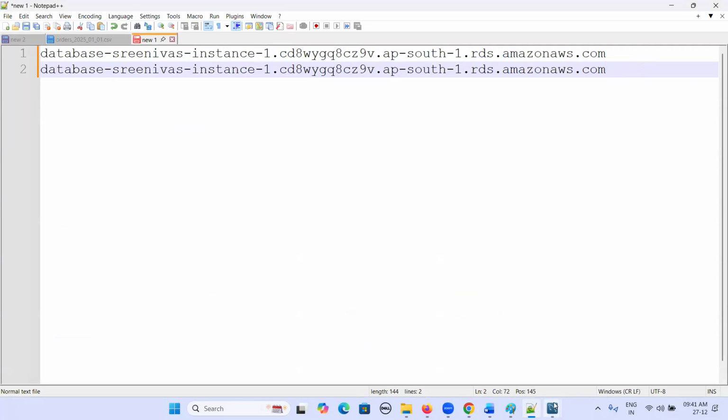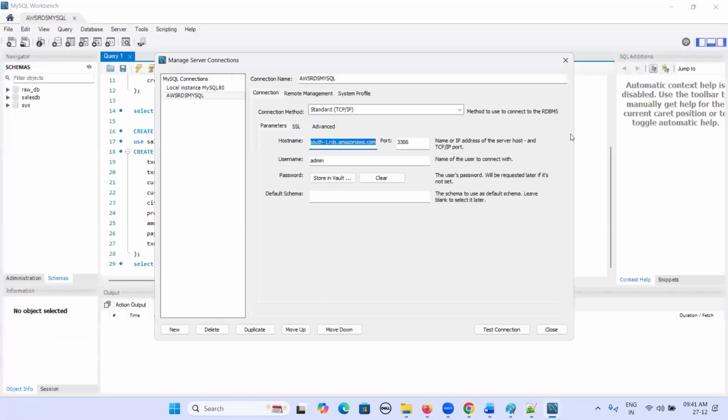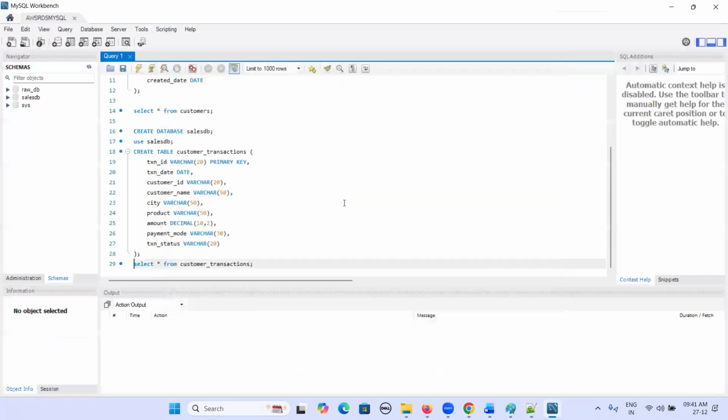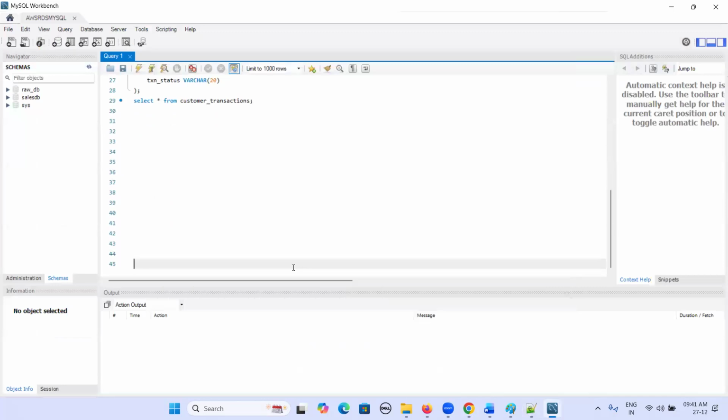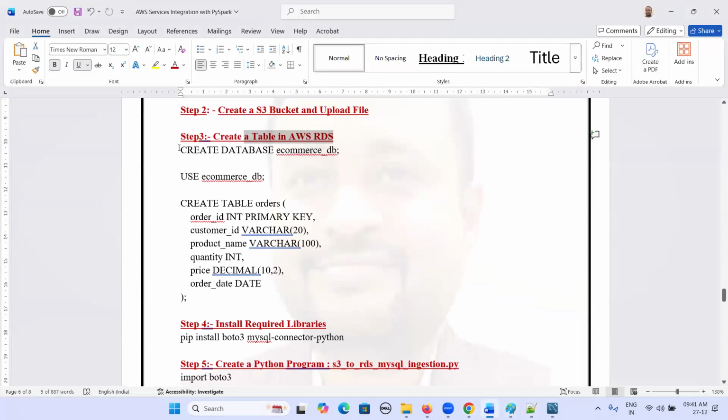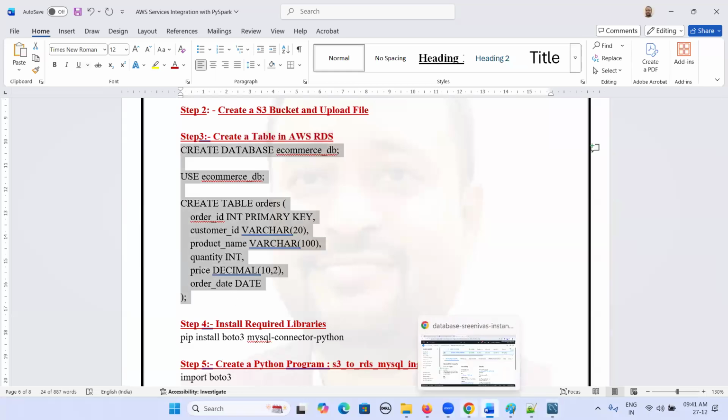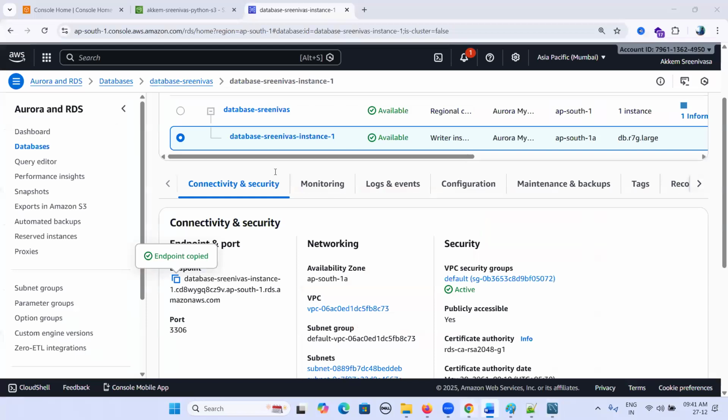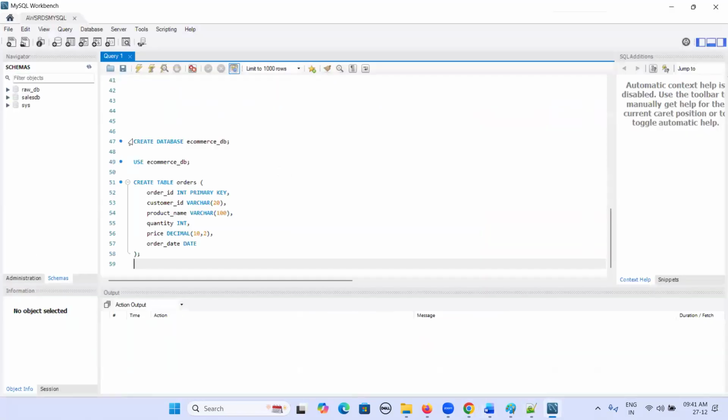Then here I am writing the table creation logic. For this project I am creating a separate database. Let's create a database e-commerce DB.